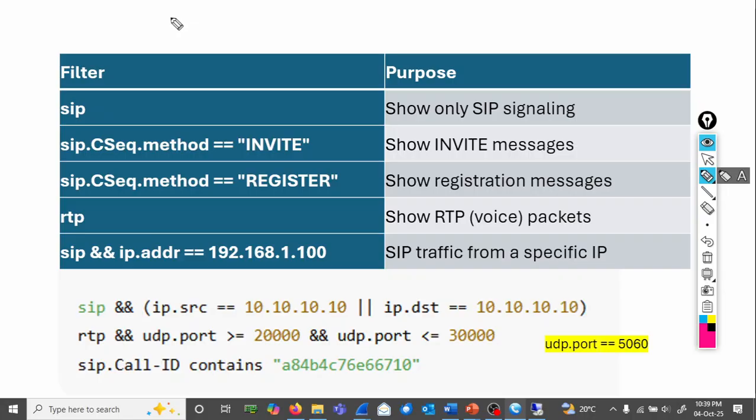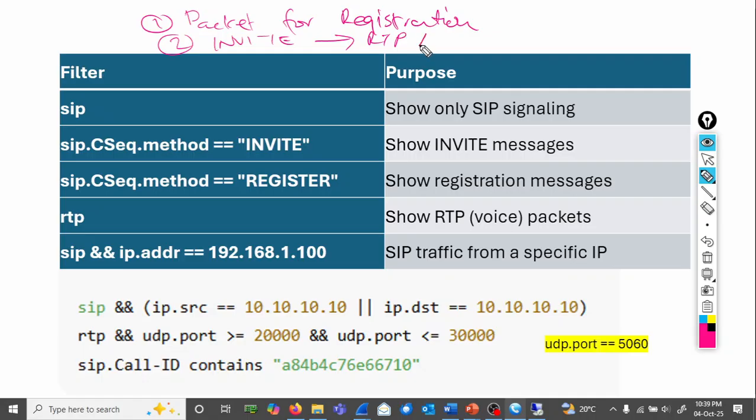So we have captured a packet for registration, and we had a look at the packets. And number 2, we looked at the invite, and we looked at RTP, which was the audio, up until the call ended.